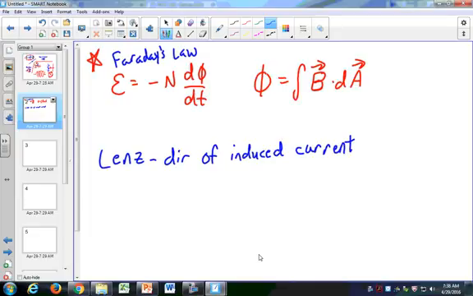So you need to ask yourself the question, what is the direction of the changing flux, and is it increasing or decreasing? That also comes up in these problems here. You can go back and review those problems that we did in class or in the homework. You need to know the direction of the induced EMF in order to answer the question properly. Okay, so Lenz's law comes up in that. Use it to determine the direction of the induced current or the direction of the induced magnetic field. Those are really the same thing, because the induced current produces the induced B field.